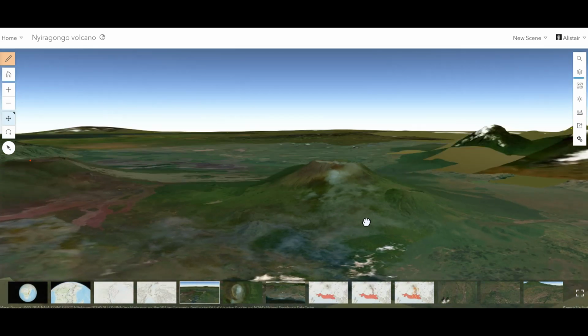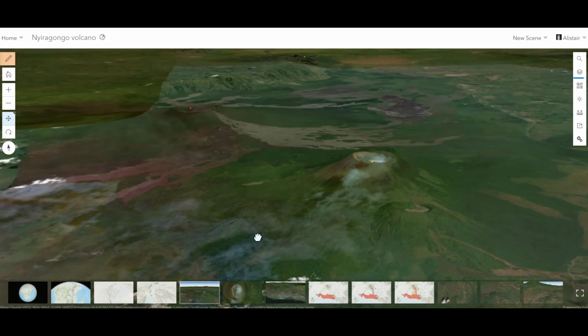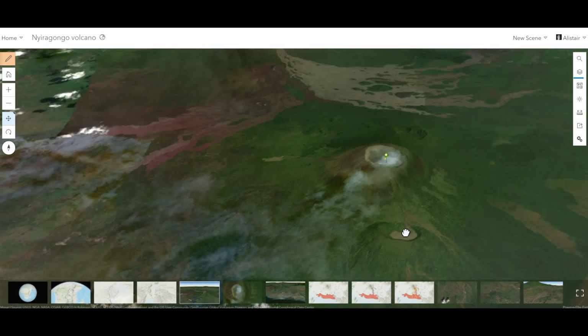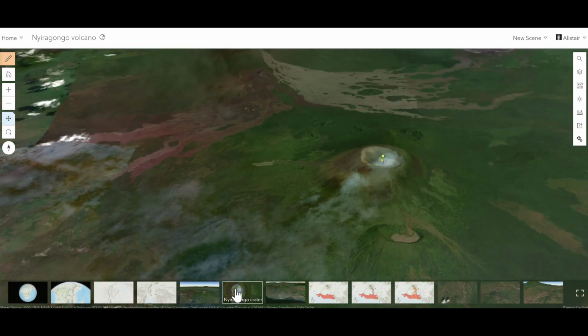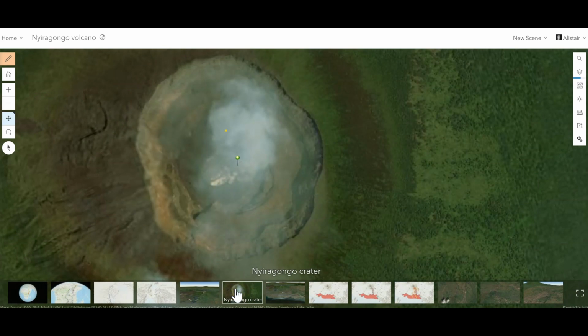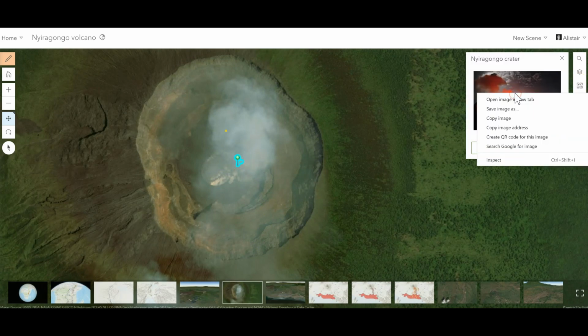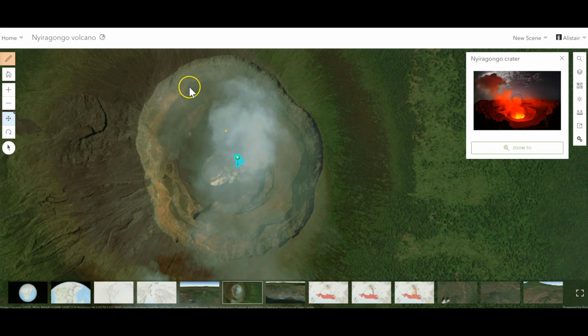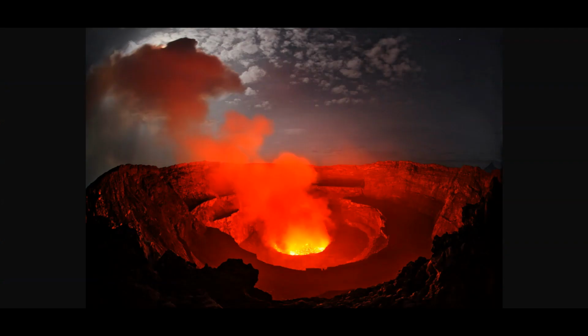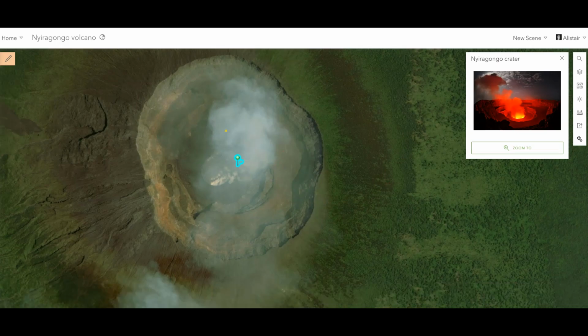It's one of a number of volcanoes here, but it is one of the most dangerous volcanoes in the world because it is extremely active, and it's one of the volcanoes in the world that very often will have an active lava lake in the summit crater. The crater itself looks absolutely stunning. If I open this in a new tab, we can have a very good look at that and the lava lake that sits at the bottom there, and this incredible and very, very daunting looking lava lake.